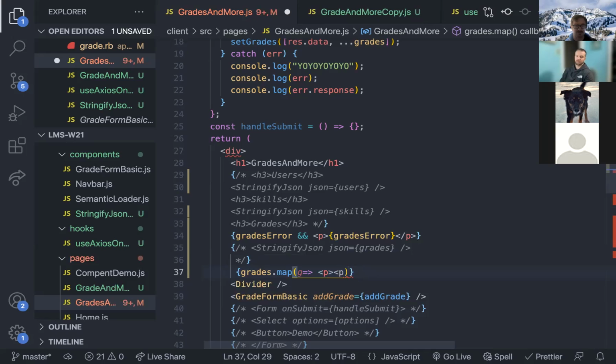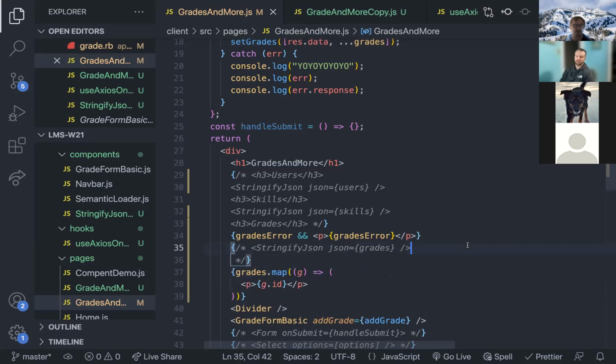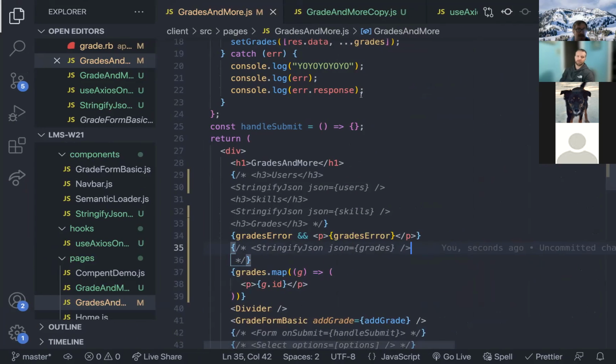It's just for now, just trying to do a demo. So I'm just going to throw in the ID here, g.id. So I do grades.map, just rendering the ID. I just want to show this. I'm going to get an error reading properties of null because I have in a bad URL.